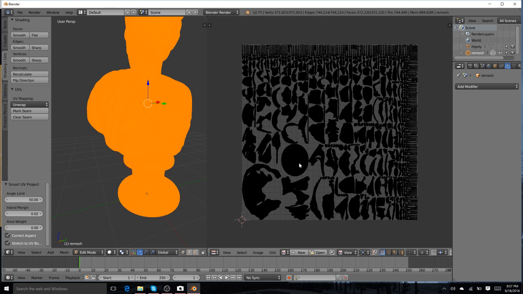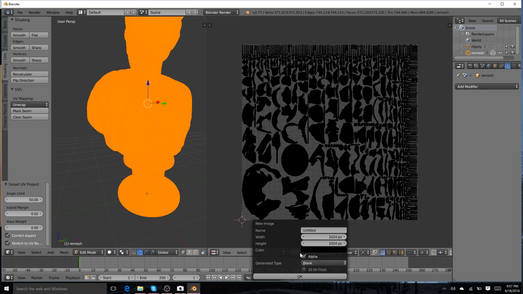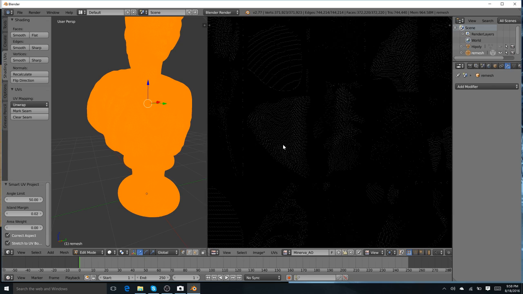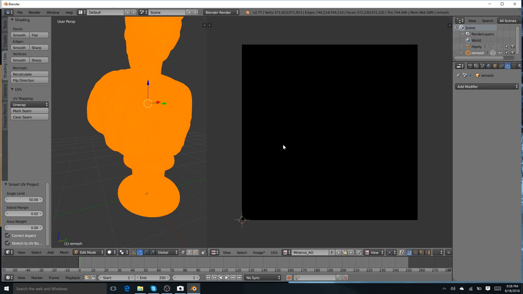So before we bake, we have to create a texture for the bake too. So we're gonna do, what's this? What are we even? Okay, I'll just call it a bust, I forget. Minerva, that's right, Minerva. Minerva underscore AO for ambient occlusion. And for the sake of this video being short, I'm going to do a 2048 by 2048 texture. Often I do a 4K, 4096 by 4096, but it takes a little bit longer to render, so I'm not going to do that. All right, so we got our texture. It's black, I know, but it'll do.